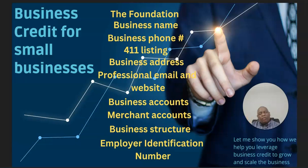The business phone number, you want to have that and you want to have it listed on the 411 directory site. You want the business address to be a commercial address, so that when they look at it on Google Maps, it looks like a professional, legit, real location in a city or state or province or wherever you chose to get the address linked to, that people can actually go to, where people actually work in the building. You can actually even book some time in the place if you needed to.